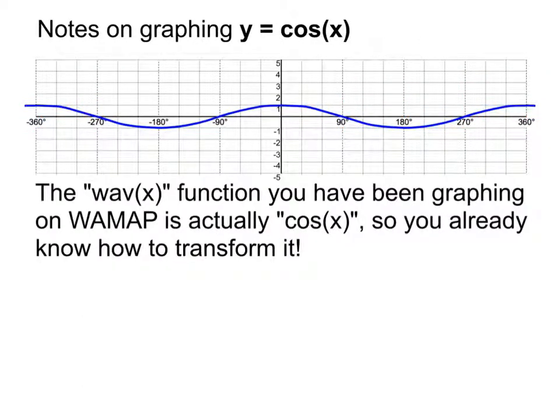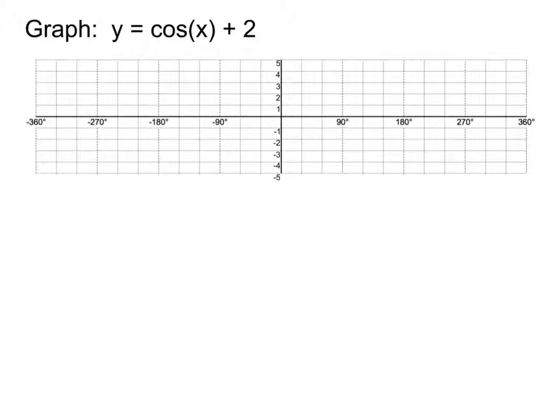Now, in case you haven't already made the connection, you've been working with this graph already, haven't you? You've seen this shape of graph come up on those WAMAP assignments recently, but I didn't call it cosine then. Why? Because I didn't want you worrying about plugging cosine into your calculator and trying to figure out a connection to cosine. I just wanted you to focus on the graph and dealing with this wave and how to work with something that looks like that for a change. And so, all of those wave functions that you've been graphing on WAMAP, you've actually been graphing already cosine. So I already know that you can graph these. Because if you can graph wave, you can graph cosine. And so we're going to use that to graph this equation.